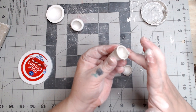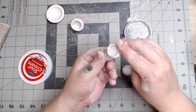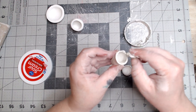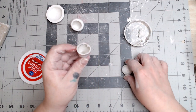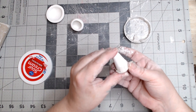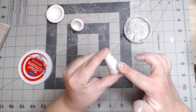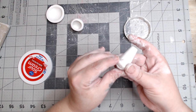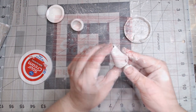Our other pieces should be dry now, so we can go ahead and attach our 2 halves together. Mix up a little bit of slurry with clay, water, and a bit of glue. Add it along the edge of both halves. Then put your 2 halves together and build up the area around the seam. If you're not completely even or straight, that's okay. We can fix it later with sanding. But for now, just make sure that our pieces are together and the seam is pretty well covered.